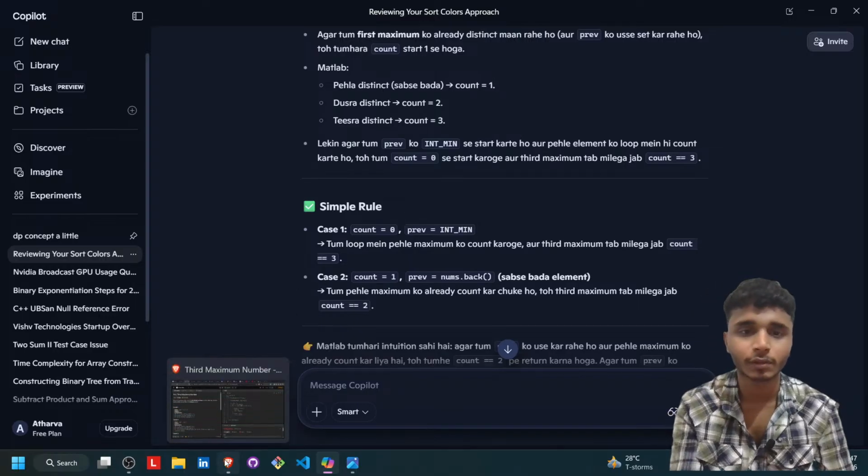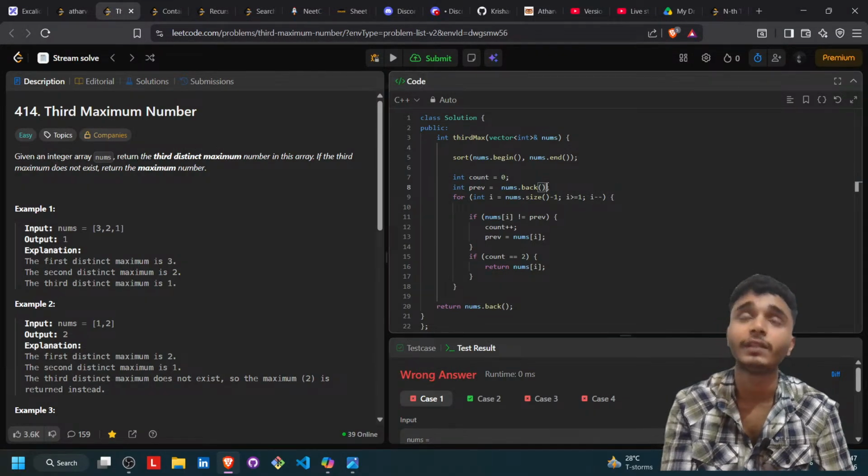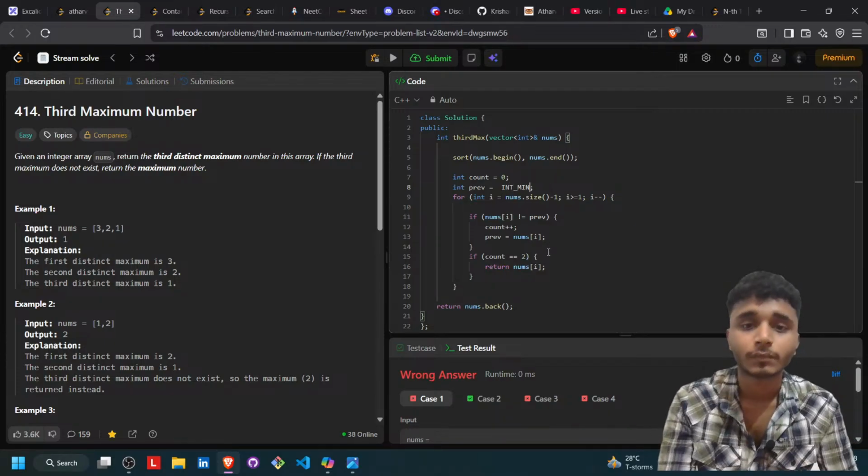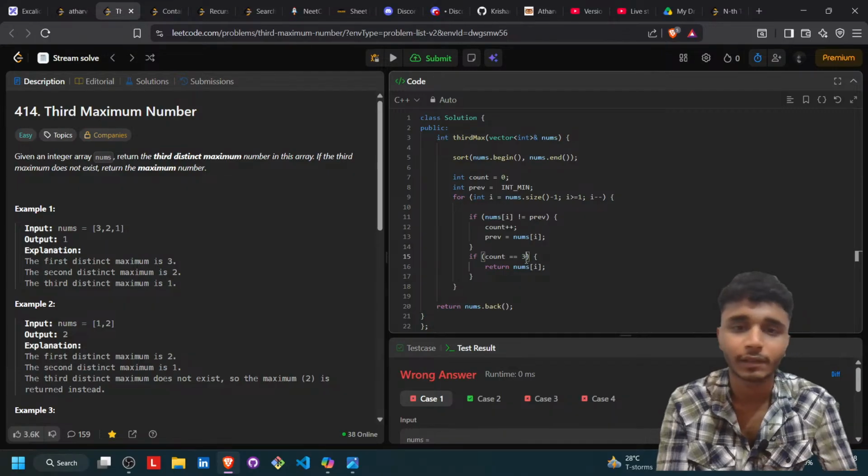Okay, we could have done this also. If we initialize it with int minimum, then it was also okay. For now, I will do this. And if count is equal to 3, then we will return.